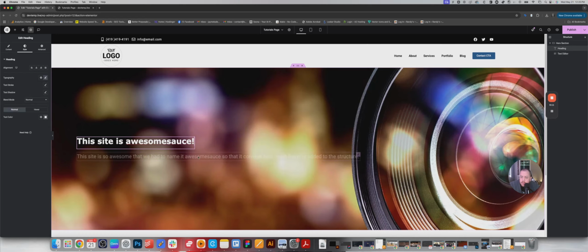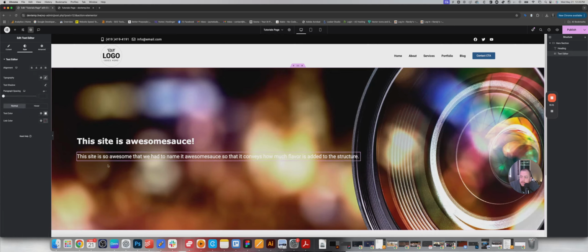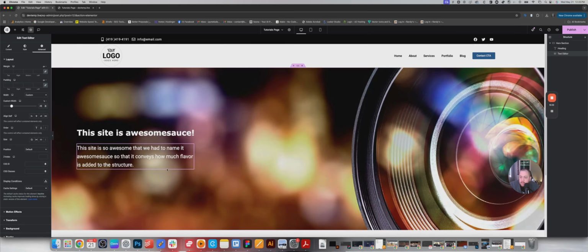So there's a few ways you can do this. You can put all of this actually in a container if you'd like. We're going to go back up to our element and container in a second. But another way to do this is to go to the text editor, go to the advanced area, and the width, we can change that to custom, make sure it says percentage, and let's do 25%. Look at that. Caught it. So now it looks right underneath it, just like that.